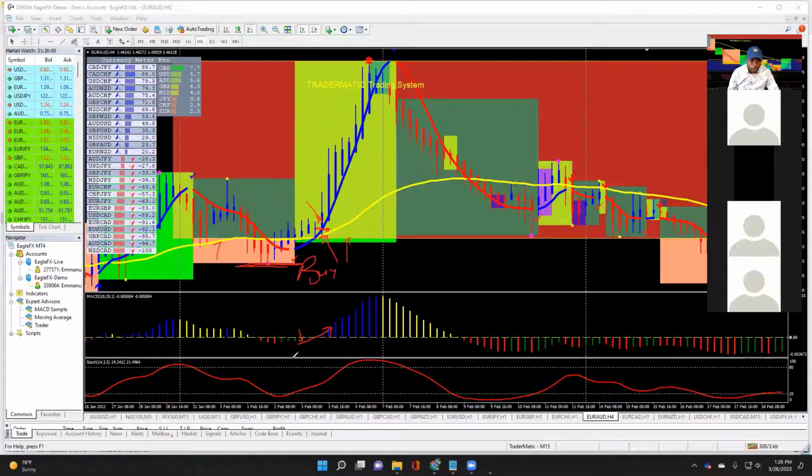Okay, and I will look for more examples. Then number four, the stochastic is above 20. This is 20. This is 80. So when it is above 20, you are looking for opportunity to buy. So once that condition is in place, you know that, okay, this looks like a buying setup.